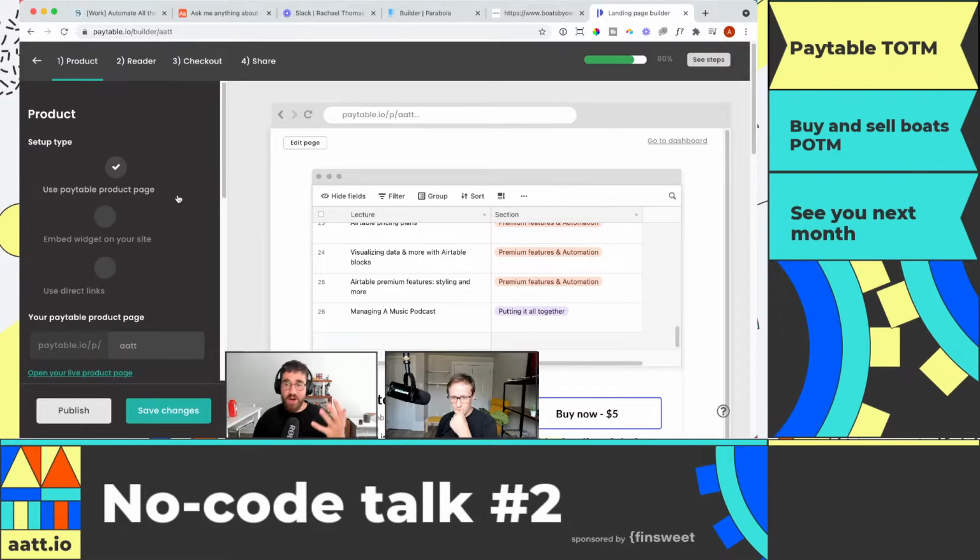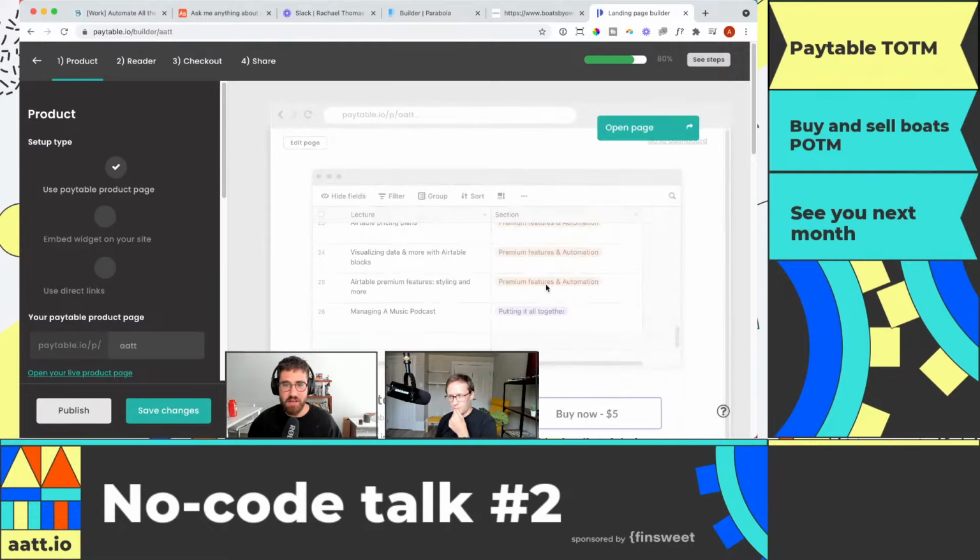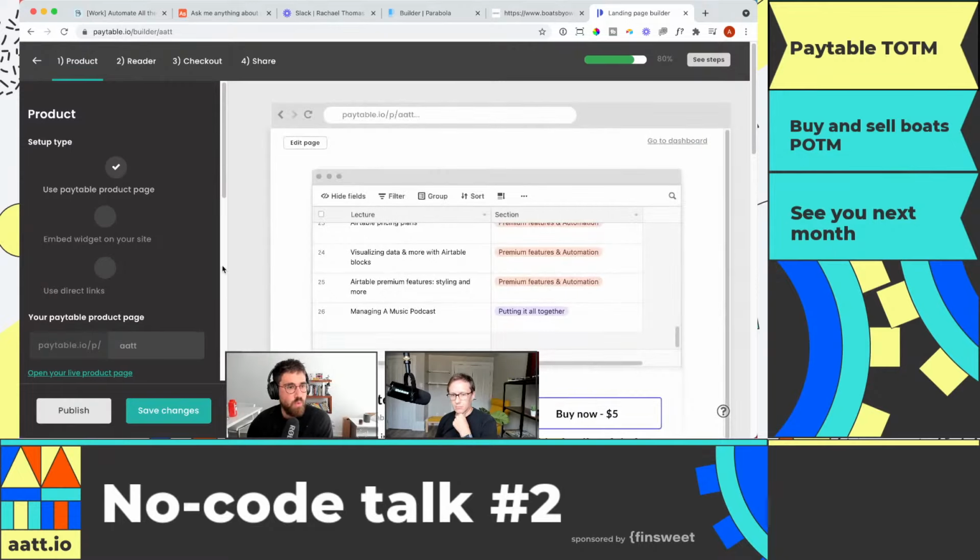Now, that is 5 tools. It has Airtable, Zapier, MemberStack, Webflow, probably some Parabola in there somewhere. But I would have loved to be able to take all of that and just monetize my Airtable base where I was managing the course anyway. So that's where Paytable comes in. So Paytable is a way to monetize your Airtable bases without 5 tools.